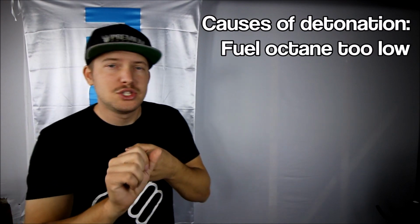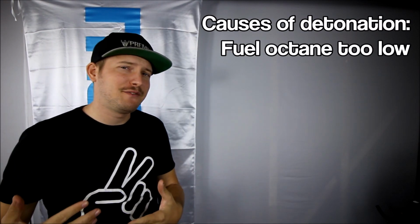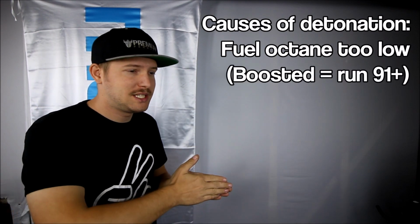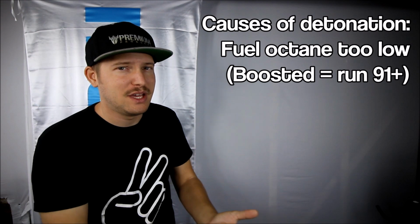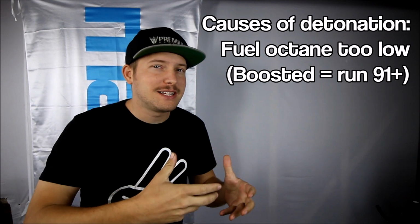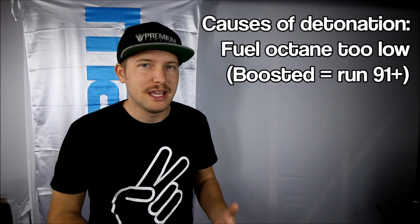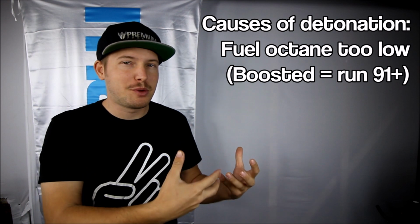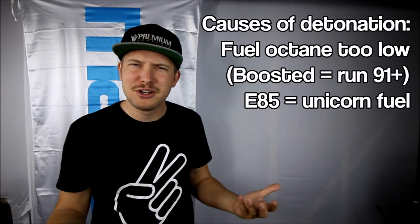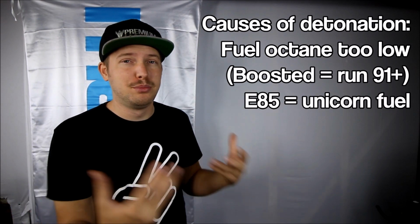One thing is running too low of a fuel octane. And even though the Miata engines were designed for 87, when you start throwing boost and more heat into the engines, you want to step it up to the highest octane you have available, 91, 93, 94, whatever's in your area. The higher the octane, the harder it is to make that fuel detonate or ignite too early. And that's why you can make so much extra power on E85, because it's the equivalent of like 105 or 107 octane, something like that. It really resists detonation, so you can run way more boost and timing.